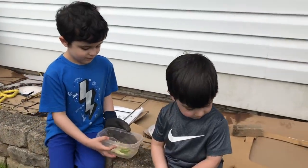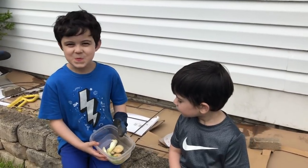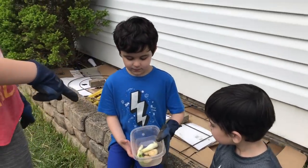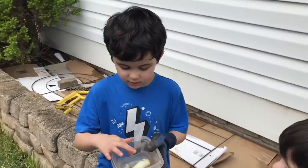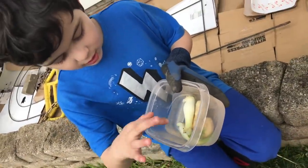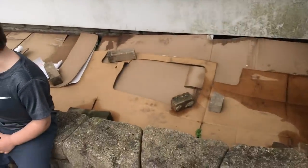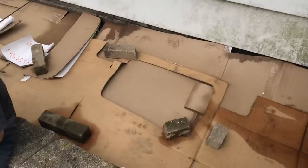And Jaden, are you going to try them when they grow? Look at that face. So right in here we have nine onions. One, two, three. Right, because each one will grow two to three. Five, six, seven, eight. It's pretty awesome. It is pretty awesome.